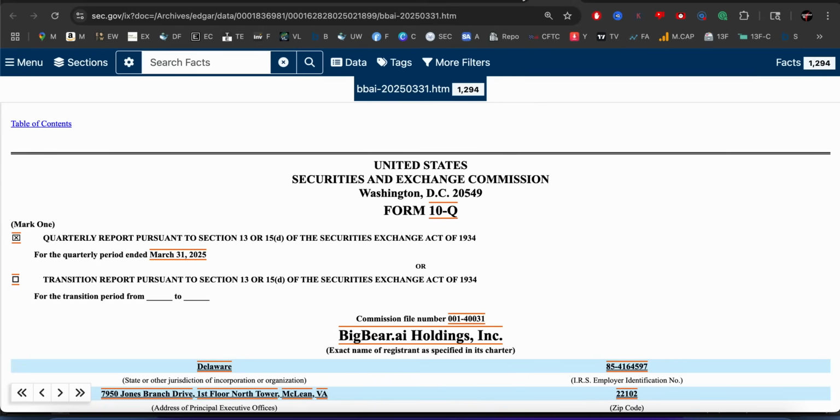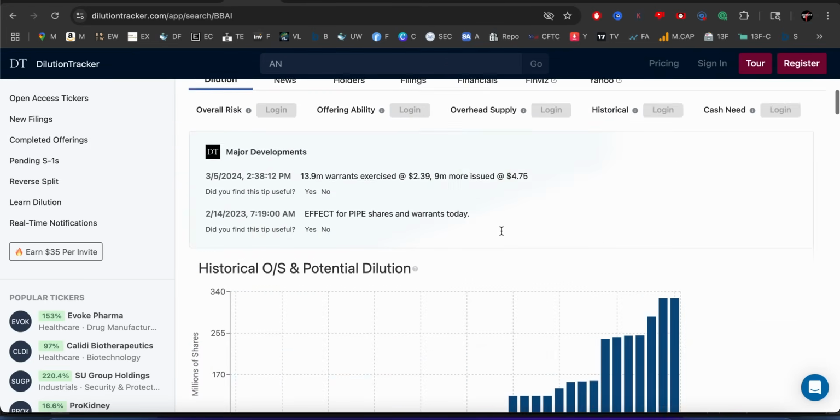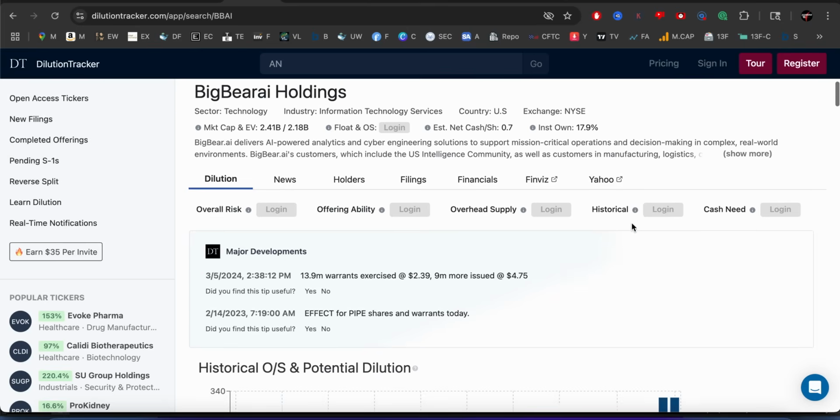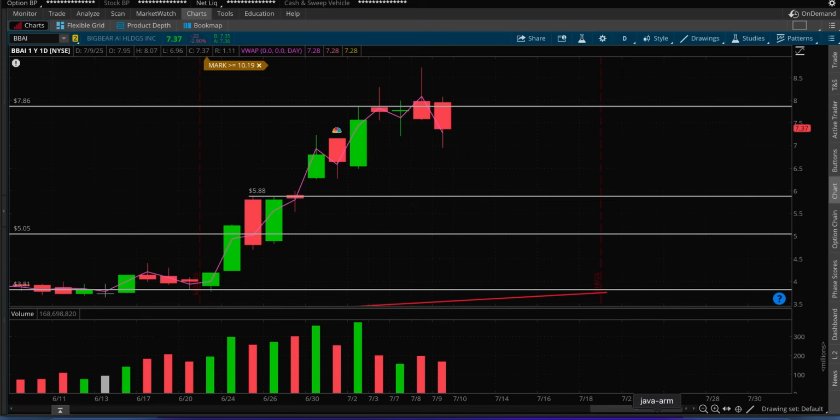So I'm going to assume, yes, their outstanding shares have gone up. And I use Dilution Tracker, so you can type any ticker, especially small caps, and take a look at how outstanding shares have changed historically. This is BigBear. They have been increasing outstanding shares through selling shares and all kinds of offerings. At the beginning of the year it was 250 something million, and come next earnings, you're going to know that this is 300 and something million. So this is 326 million, which means this year alone they have dumped 75 million. What does that mean?